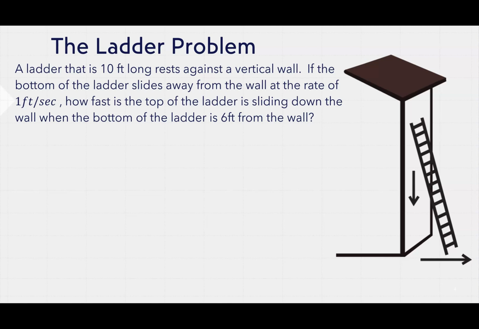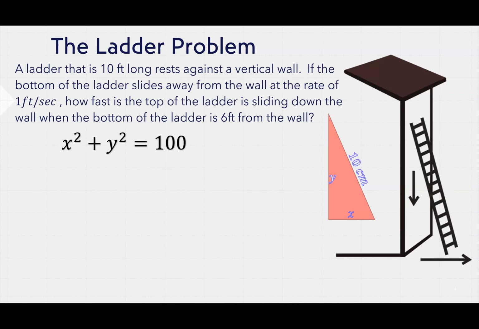So we're talking about a horizontal distance and a vertical distance. With that said, I see a right triangle. Let's call the horizontal distance, from the bottom of the ladder to the wall, X, and the distance from the top of the ladder down to the ground Y. The hypotenuse is the ladder, which is 10 feet, and that's not going to change. What's changing is the horizontal distance and the vertical distance. So the relationship we're looking at here is x squared plus y squared is equal to 100. That's the equation we're going to work with.